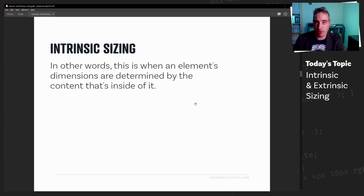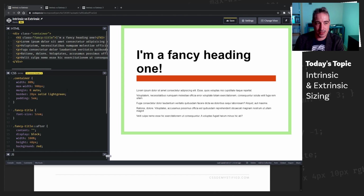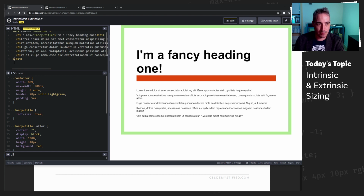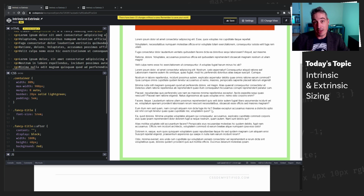And again, this is something that we're very used to because, as Peter said, the height of elements is intrinsic, unless we set it. Like here, this is intrinsic, because if I come in and do paragraph times 10 with some lorem in there, the height of this element is automatically growing, and we take advantage of this all the time. If this didn't happen, it would be a nightmare. So the height is intrinsic to the content. It will grow and shrink based on whatever content is inside of it, and I think all elements behave that way by default.